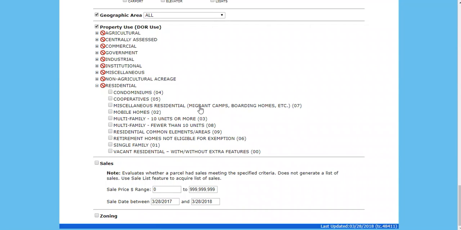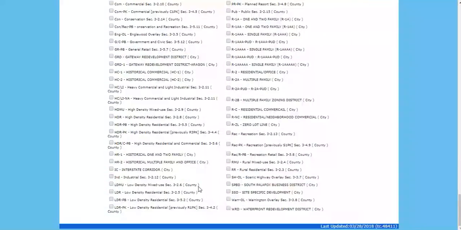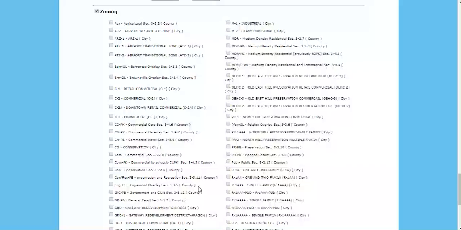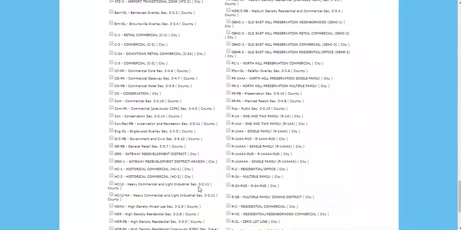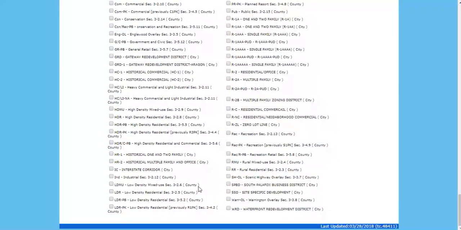Okay, migrant camps, boarding homes, etc. I mean, they get pretty in depth with it. Mobile homes, condominiums, whatever. Retirement homes. You can even look at a certain sales range between a certain date. You can find homes that are zoned, whatever the zoning is that you're looking for, or something very similar, by clicking a couple boxes.